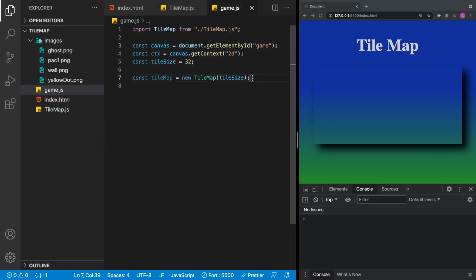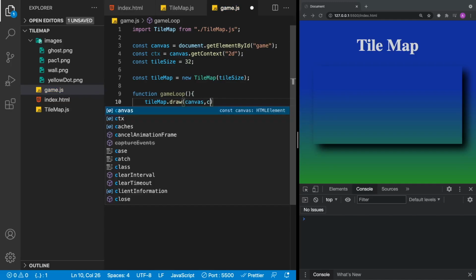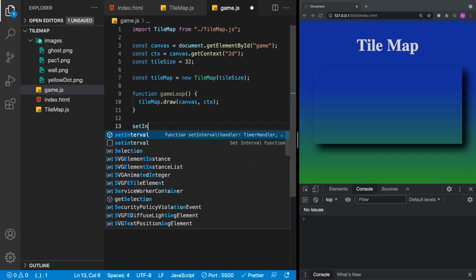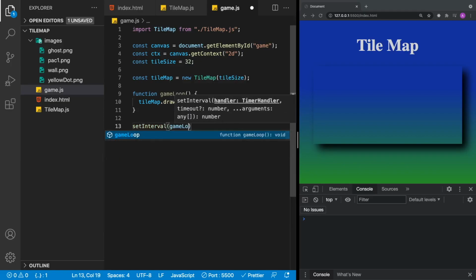Then back inside our game, we're going to declare a function called gameLoop. Now you can call this method whatever you want, but I'm going to call it gameLoop to represent our actual game loop. And then let's go ahead and take our tile map and just call draw on it. So this will be just a little bit of code that we're going to be executing on every single loop of the game loop, even though we're not really changing the screen much, but this is how you would traditionally write your game. And then we'll have our setInterval over here, which will take in the game loop and update the screen using that method.